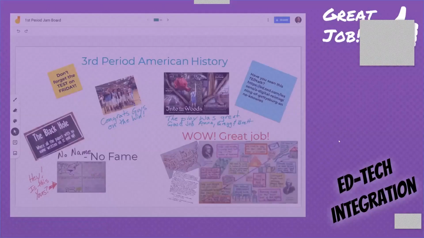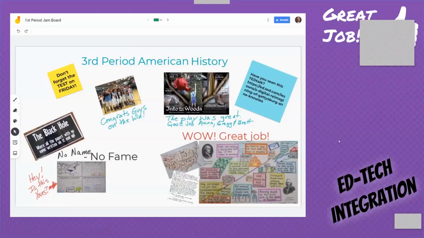One other way that I thought you could integrate technology and have as kind of a photo bulletin board was to use Jamboard. Probably all of you know that Jamboard has been added by Google to the core products now, and so everyone has free access to that. And so you could share a Jamboard with the whole class and not only highlight student work on a periodic basis, you could share things like, have you seen this TED Talk? To let them know that you're thinking about them as you're watching things that interest you.